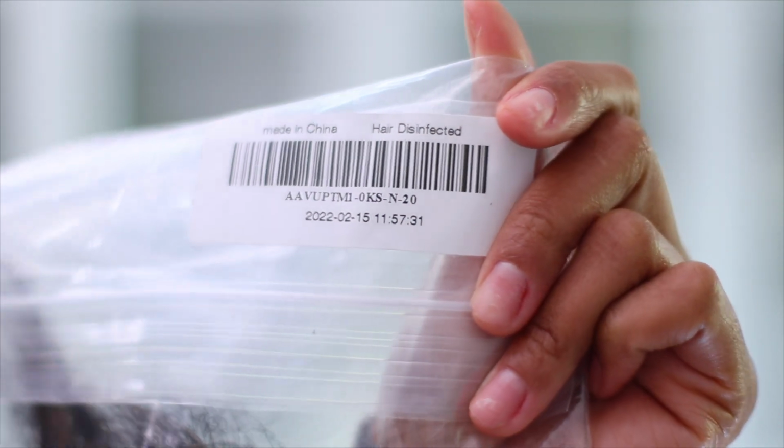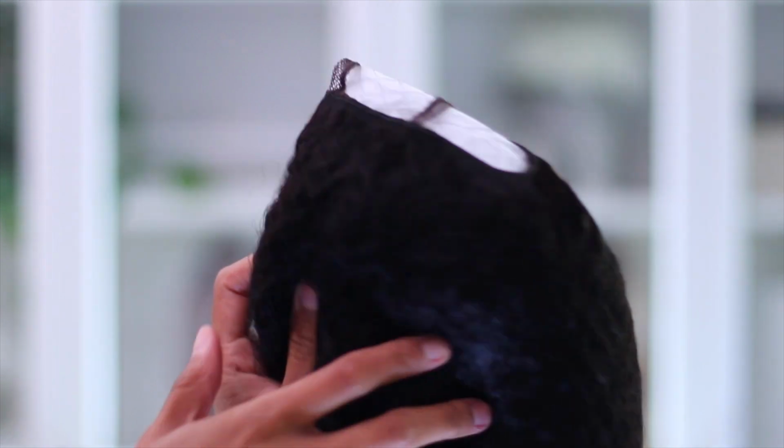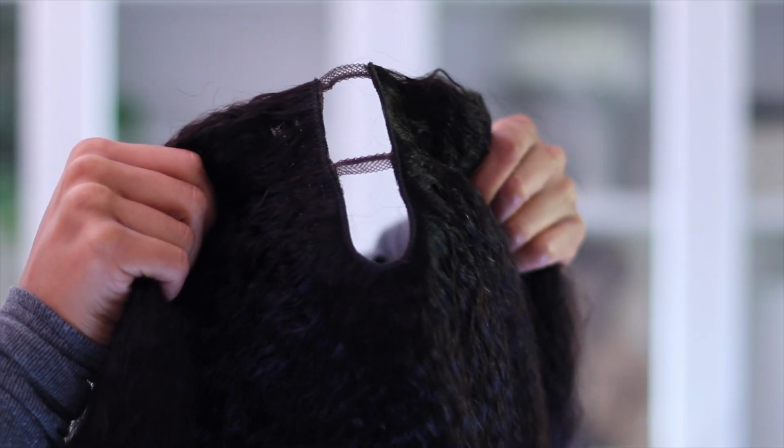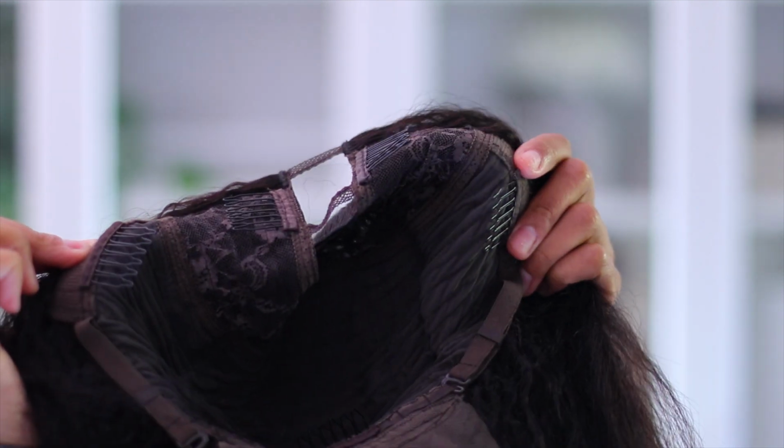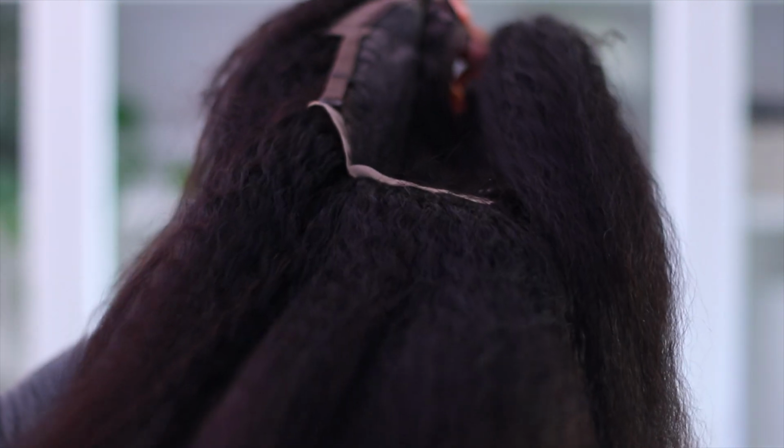Okay, now we're not going to talk about them lashes because y'all know I'm not about to put those on. However, I am bringing you Nadula's $150. Listen, first of all, y'all know they stay with the sales, the deals, all the things. This is their Kinky Straight UPART unit, and I cannot wait to get this installed for you.